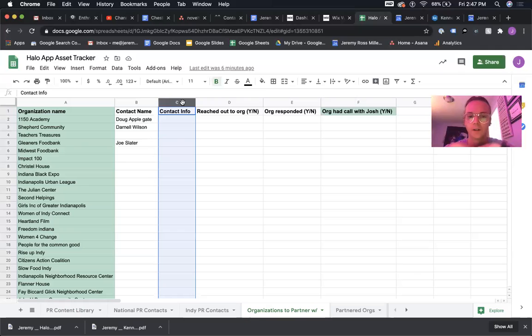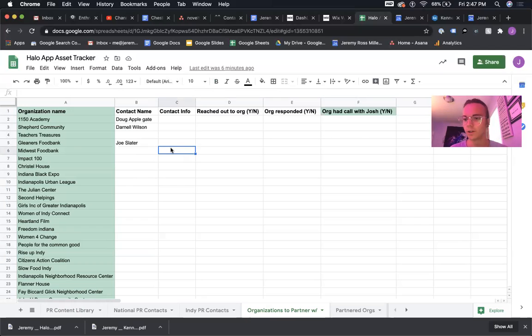But I just figured we can list that stuff here, so you don't have to go back to that Slack message or text message or email and wonder, okay, where was that? And that's all wasted mental energy. We want to be able to quickly see, okay, this is the contact information. Yes, they reached out to them, et cetera. So just collecting that information, just starting to get introductions made.